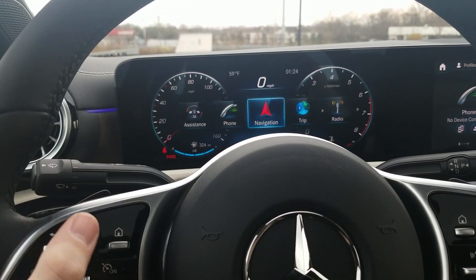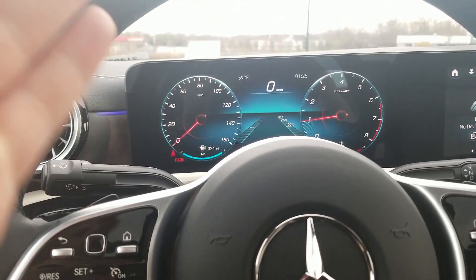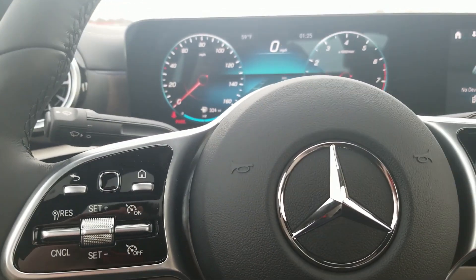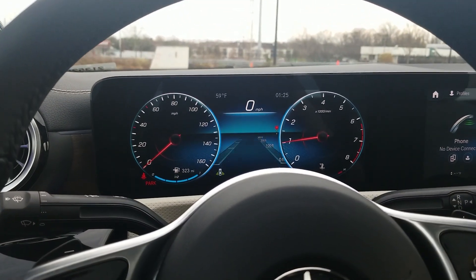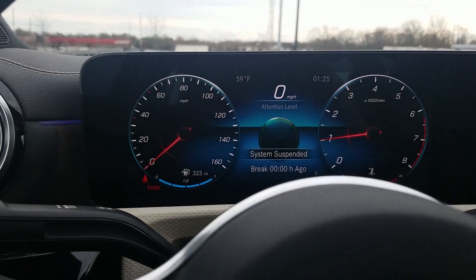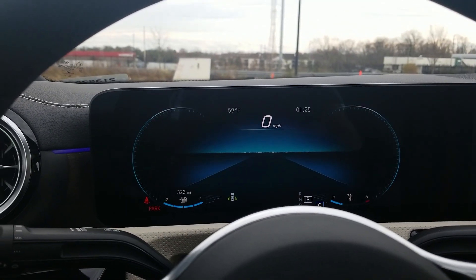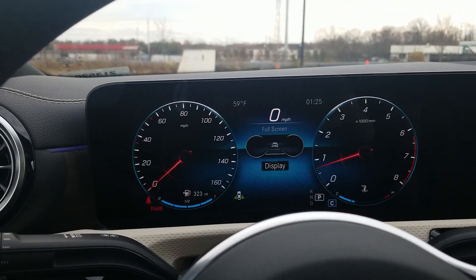Let's start with the home button and go to assistance. You have the assistance menu there, but as I mentioned in other videos, the actual distance setting isn't here. I think it's just for the sensors — a menu you can look at, but you can't actually set the following distance. It's just for the cruise control and the actual speed the car is going. There's another menu here — the full screen display, which I really like. We have attention assist, but right now the system is suspended. Here we have display — if we do a full screen display, that's the coolest thing. Still looks really cool. Going back.